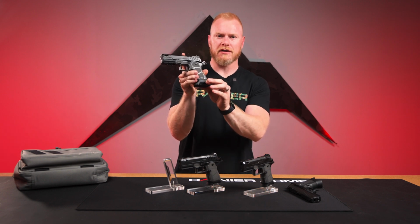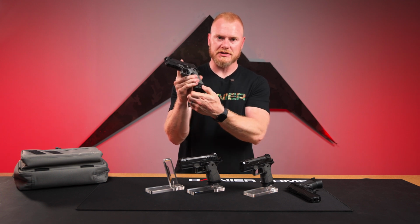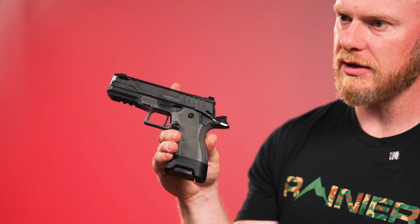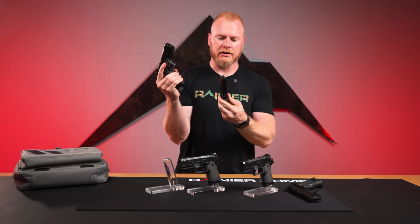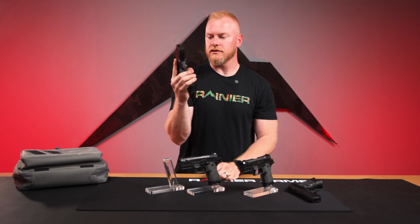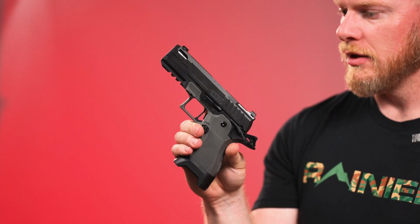So a lot of times with a flush fit magazine, let's say you have a malfunction and you need to rip this magazine out, it can be a little bit tough to get to. So they do a little bit of relief cut there, which means that if I can't get this magazine out because let's say I have a double feed or something's going on, I can reach in there and rip out that magazine a whole lot easier, which is a nice little touch to have for sure. It's not something that's an option on every single handgun, so it's cool to see that.